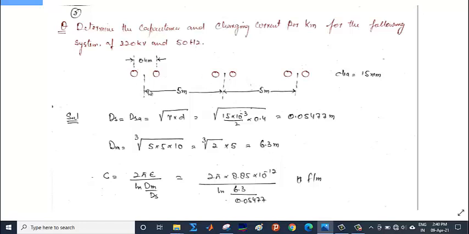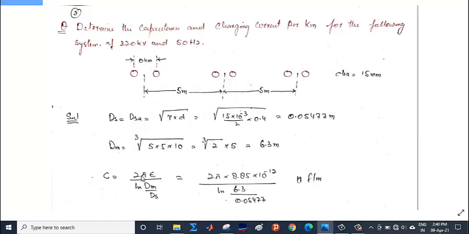I have explained in the previous class how we have reached this type of formula instead of the actual formula, which was the different distances from this to this, and then from this to this, and then from this to this. We have finally come to this formula, and we know that when D is greater than this small d, we will be using this formula. If that D is not very large as compared to this small d, then we will not be able to use this type of formula.